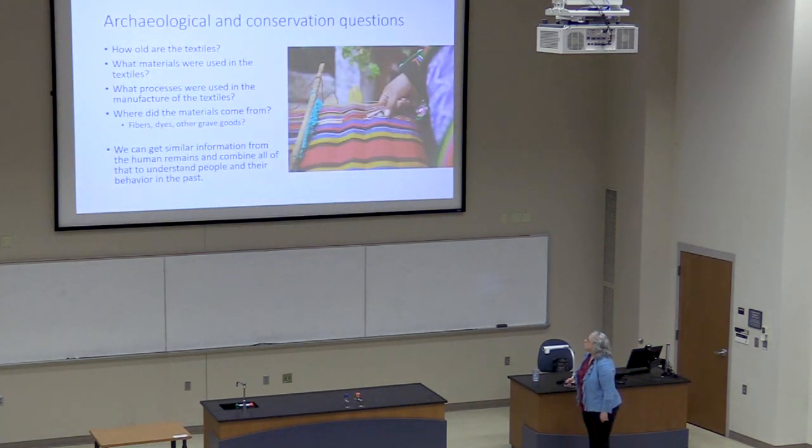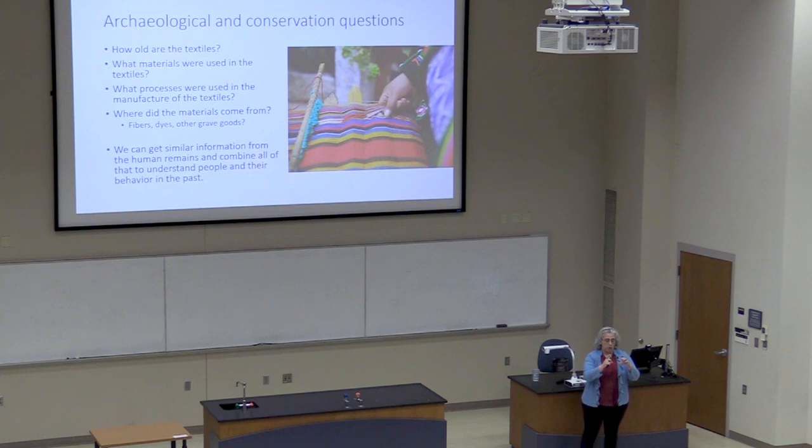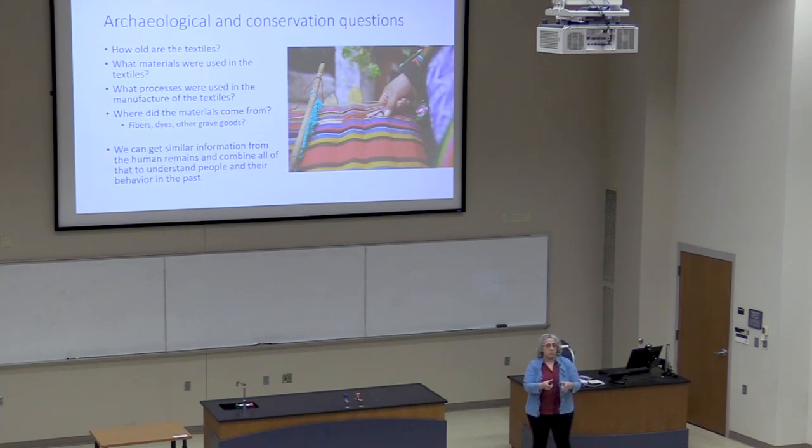All right. So what are the questions that the archaeologists in the museums bring to us? Well, they want to know how old are these textiles. Like, they may have some idea of how old they are, but sometimes they want to know, well, when we have these layers of textiles in a burial, how do they compare to each other in age? Or they have like a little fragment and they want to know, how old is this piece? Is this real? Did this maybe come from the tourist trade in the 1920s? Or is this an authentic material that came from a burial in Peru in the past?